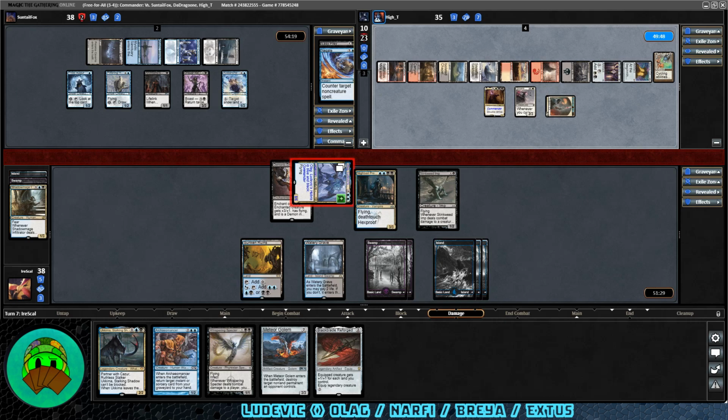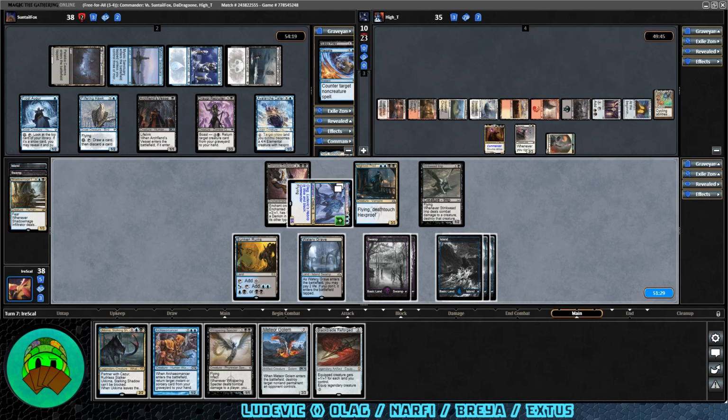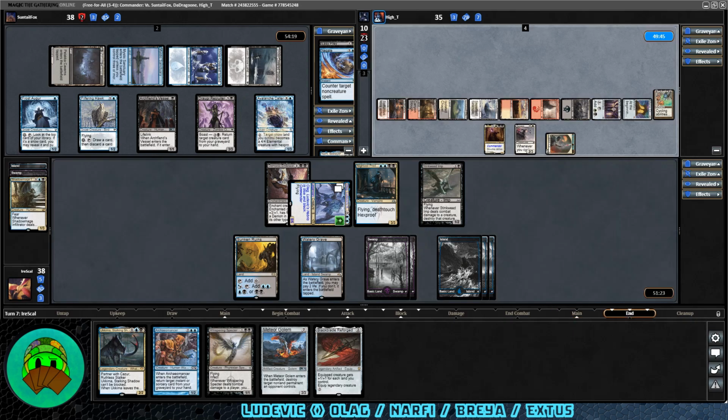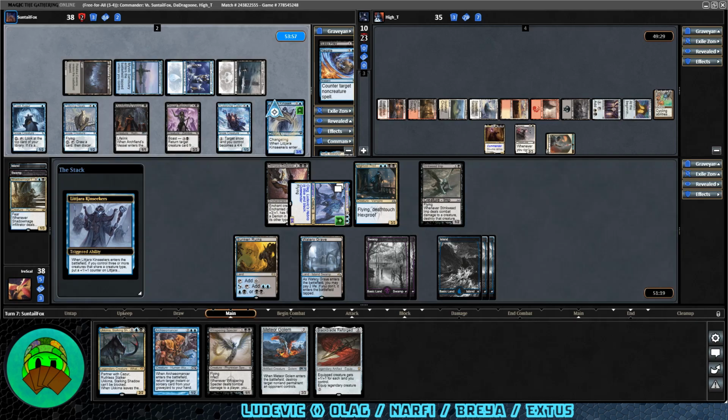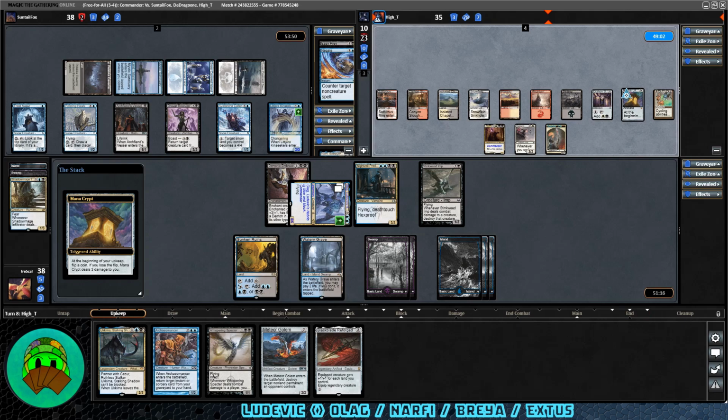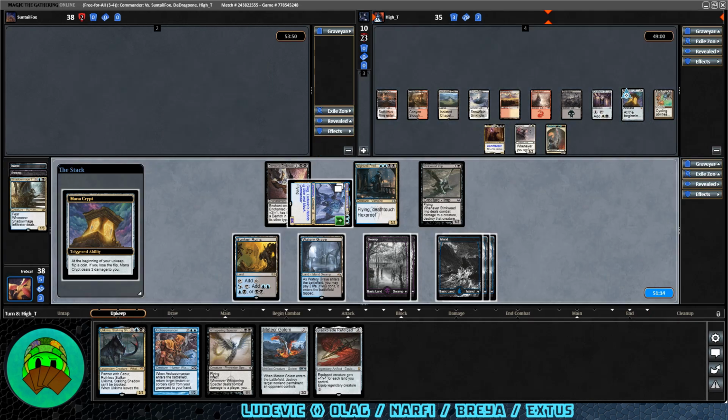Breya was saying they weren't a threat most of the game, which is true, but the problem with using Breya is the potential for you to immediately become a threat. So, threat assessment is what it is. Let's just pass it off for now. To Narfi's turn, Lithoform Kinseekers. It's a changeling. They get to scry 1 and put a 1/1 counter on it because they control more than 3 of one creature type. Over to Extus's turn, Mana Crypt does the triggering like it does.